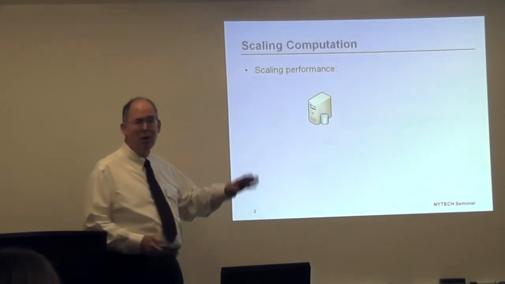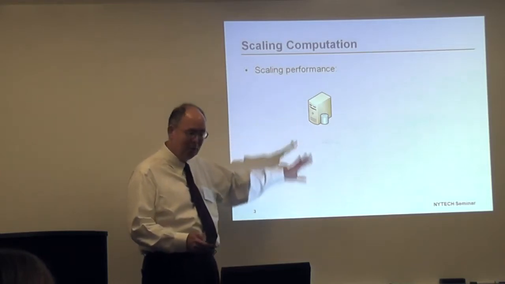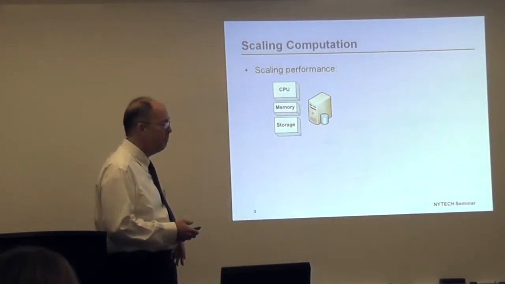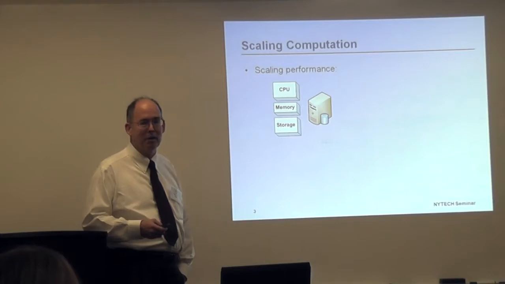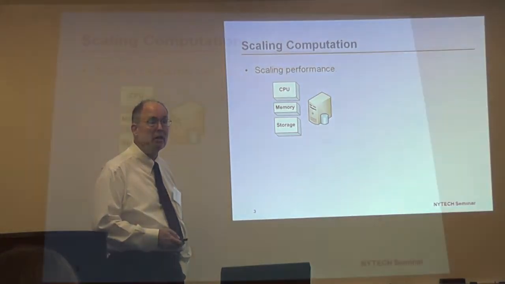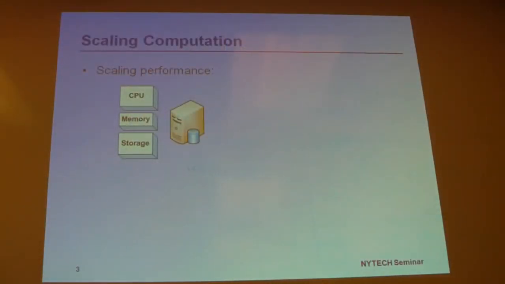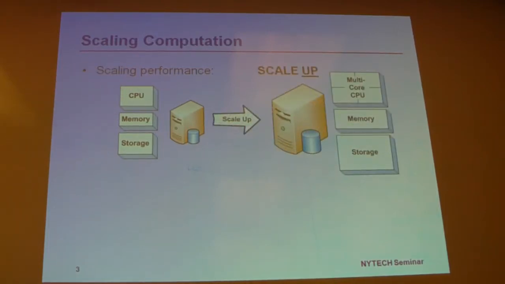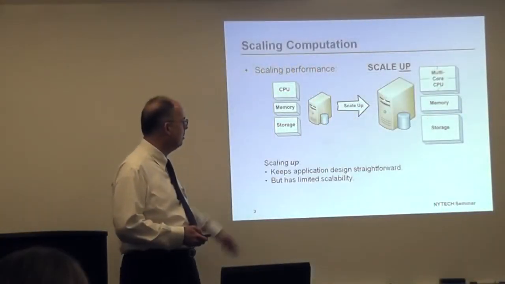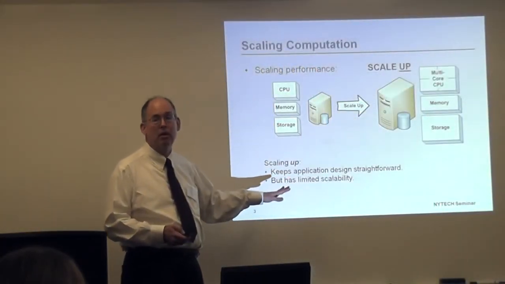So, start small. We have a classic computer. I want to sort of put everybody in the same grounding. I'm basically going to tell you what I learned over the last 30 years in a nutshell about scaling computation. Back in the 70s, when people were first trying to scale computing out of the box, the easiest thing to do was just to build a bigger box and put more processors in it. Today they're cores, but in the old days they were just processors, multi-proc boxes. The reason why that's useful is because it makes designing applications very straightforward and simple.